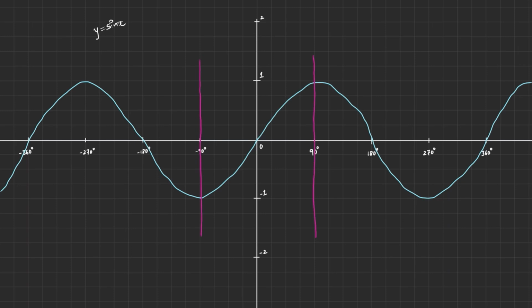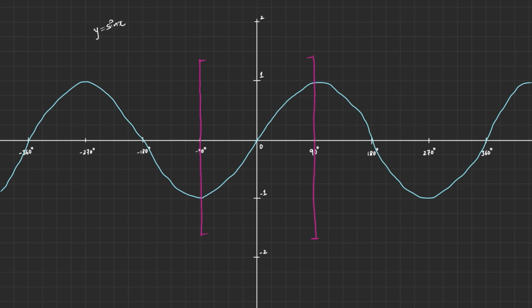If I restrict their domains from minus 90 to 90, then it can be 1-1 and onto, because for the value of minus 90, the value of the sine function is minus 1, and as the value of x increases, the value of y also increases. When the value of x is 0, the value of y is also 0. And as we approach 90, the value of y increases up to the maximum 1.